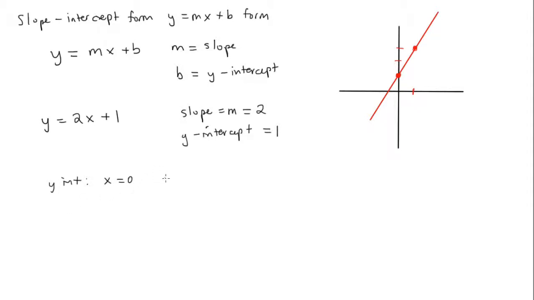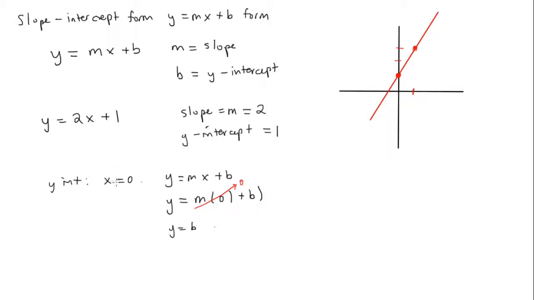Okay? So if we take a line in the form mx plus b, and we set x equal to 0, what do we get? We get y equals m times 0 plus b. M times 0 is just 0, and that's regardless of what the number m is, and so we get y equals b. And this shows us that what we said was the y-intercept is actually the y-intercept. So that just puts all of this on firm footing.